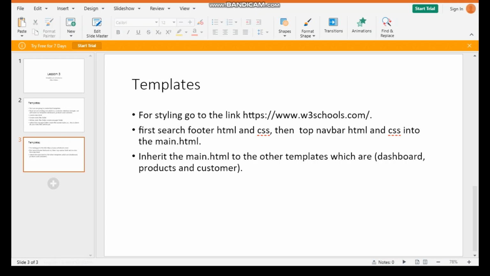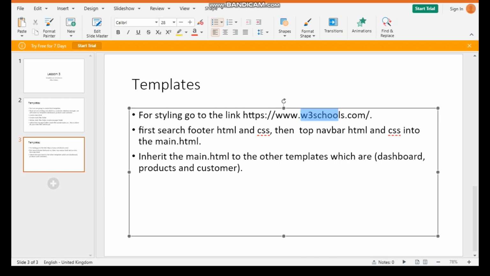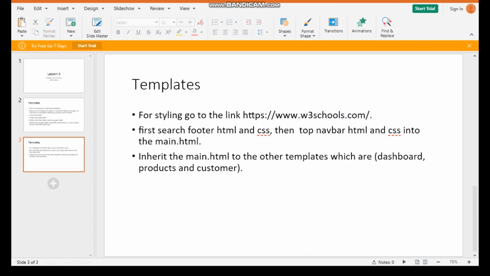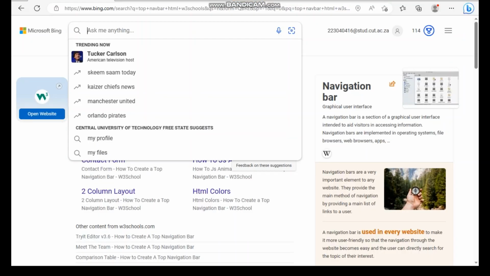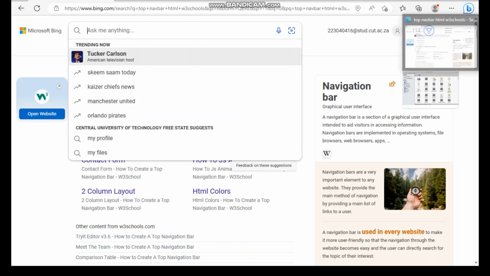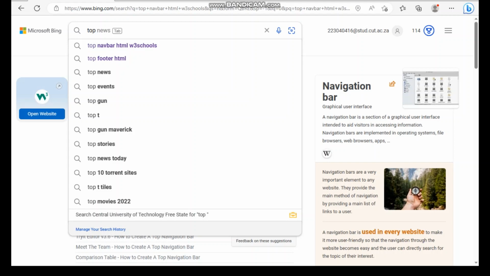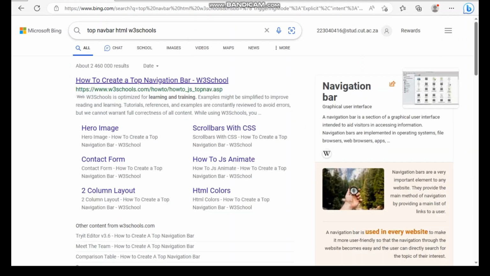So for styling, we have to use this link here, which is W3Schools. You know, it helps you when you are working on your front end designs. So first we can do our top bar, right? You can go to the browser and search for top nav bar, this one, right?